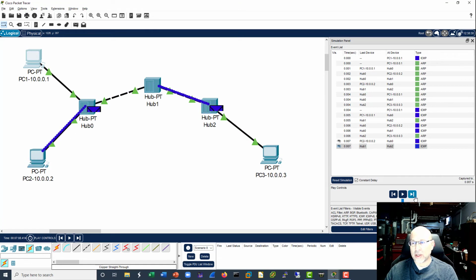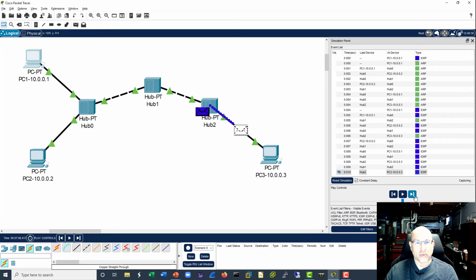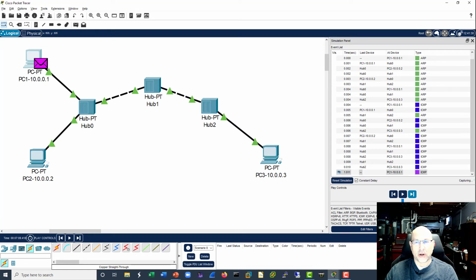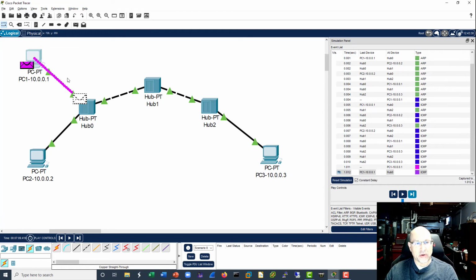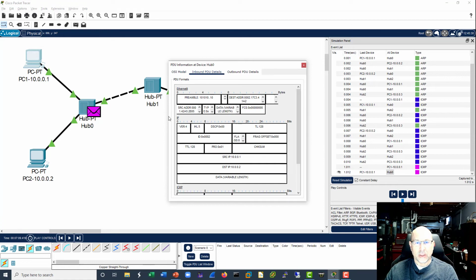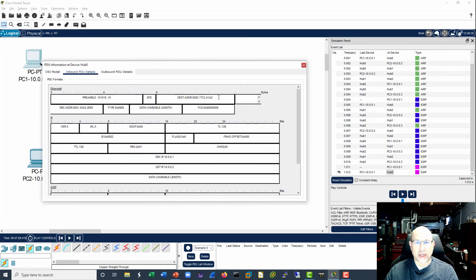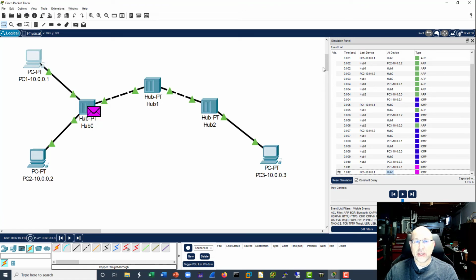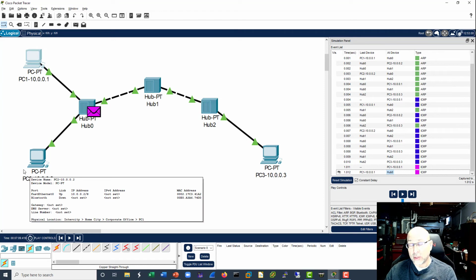So we'll just step through to get to the next ICMP. Alright, here we go. Right now, alright, so we got this pretty color here, this violet or whatever that is. So it goes down to the hub. Now, what is this? This is a unicast frame because it has a unicast MAC address in the destination. So you would think, based on what we saw with switches, that this hub would send it right down here to PC2 and only to PC2.